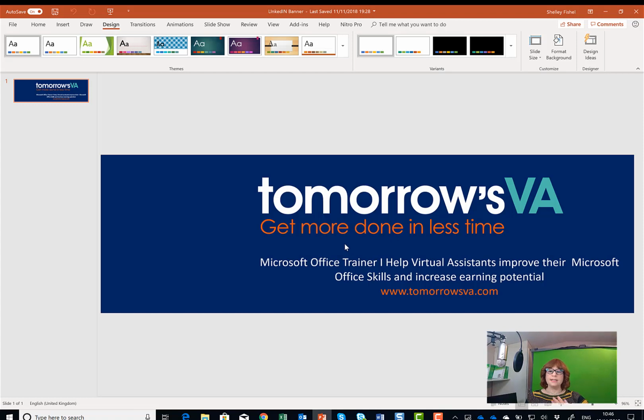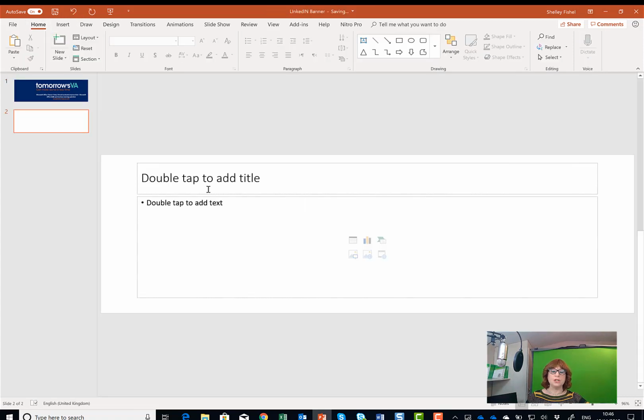With the slide size sorted out, your banner will resize and you may get a little window saying, do you want to ensure that everything fits? You do, because otherwise if you add images, they might not fit, they'll spill over the edge. The next thing to do is to start to create your banner. So here I've added a brand new slide. Because I changed the dimensions, it changes the dimensions for the whole presentation. So every new slide will take those dimensions.